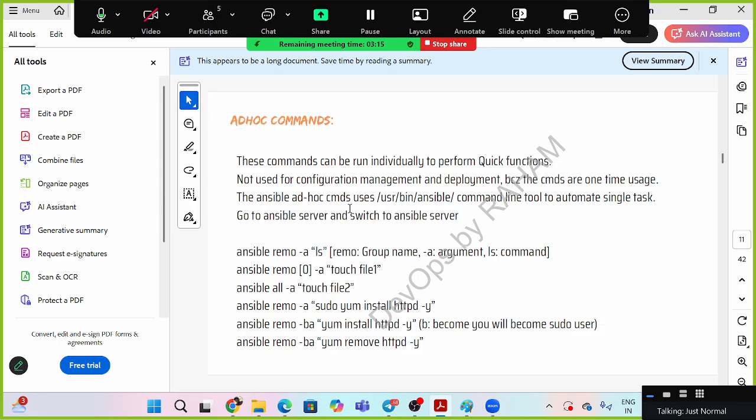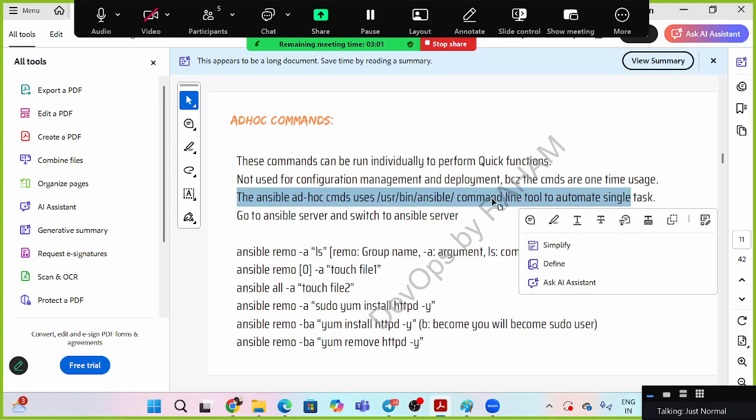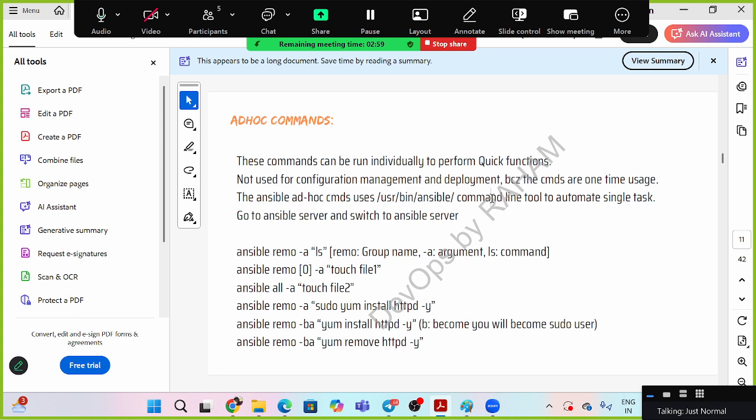The Ansible ad hoc commands use the /usr/bin/ansible command line tool to automate single tasks. So in a single command we are going to run multiple commands here.